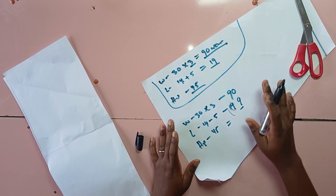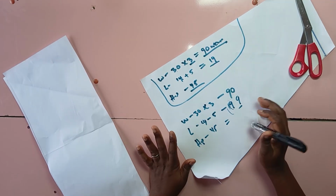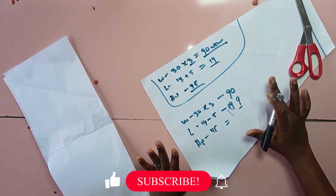Do we get it now? Once we have this, it is going to help us on how to cut the fabric and how to calculate how much fabric you need.